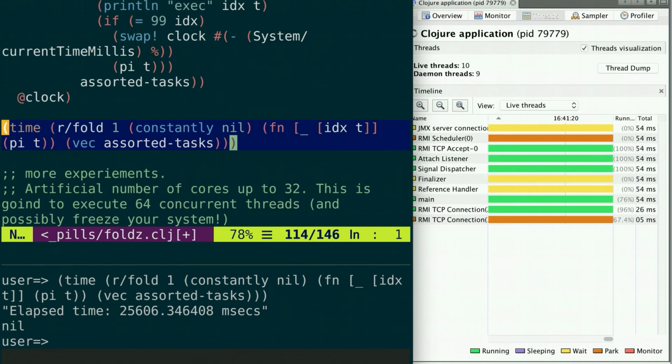But if you have some parallel problem that you want to solve and you are not sure if you can solve it with pmap or with fold, I suggest taking a tool like VisualVM, connecting to the REPL or the running application, and seeing what's going on there, and then deciding which of the two models is serving you best.